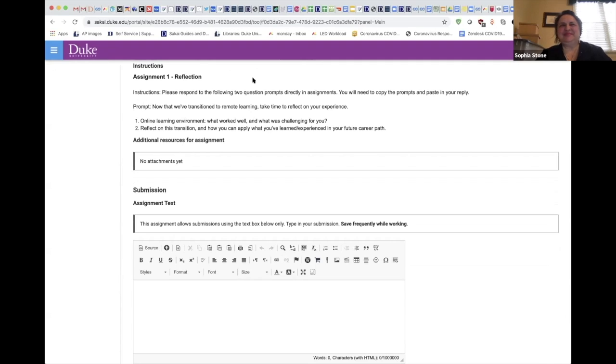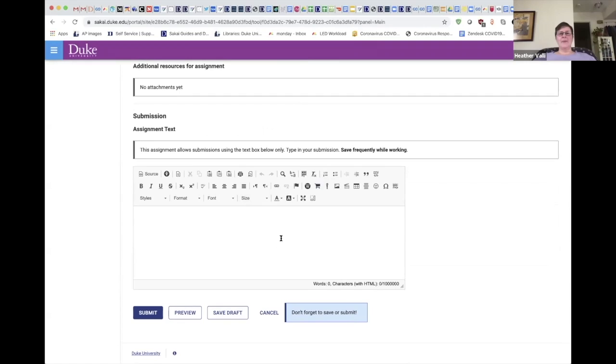Assignment 1, reflection, instructions, prompt. Okay, I have to put submissions into the text box below. You know, if I spend 3 hours typing the perfect submission and then my computer glitches, it's gone. So if you decide to go this way, I'd strongly recommend that you suggest your students type and wordsmith everything in a Word doc, a Google Doc, something else, then cut and paste it in here.